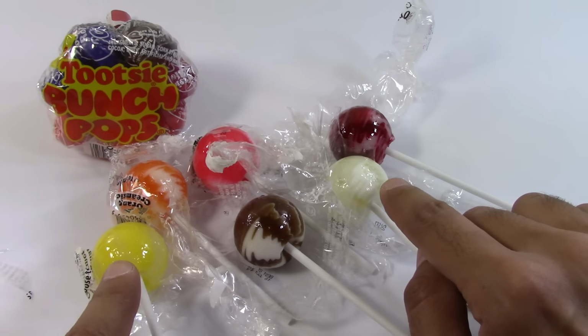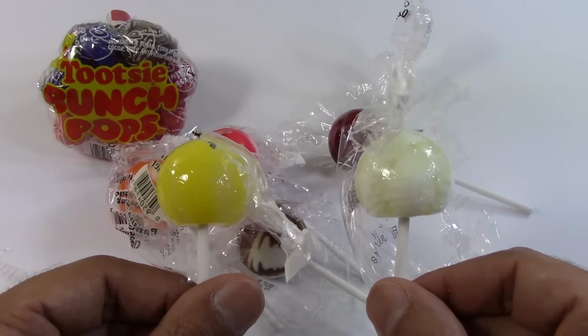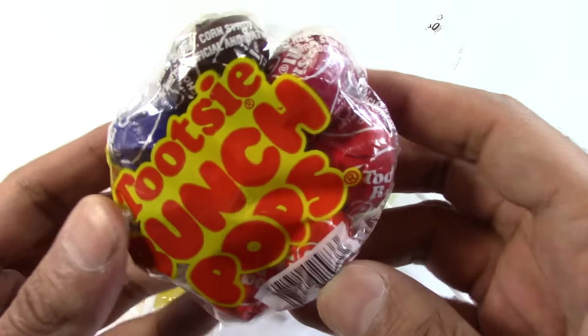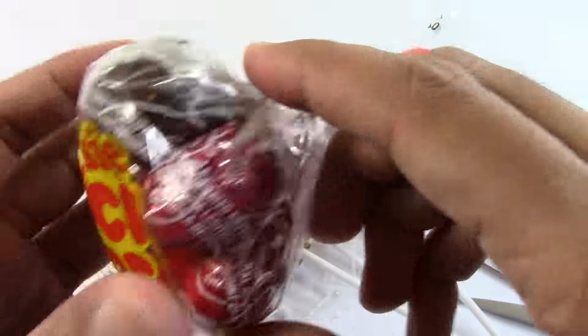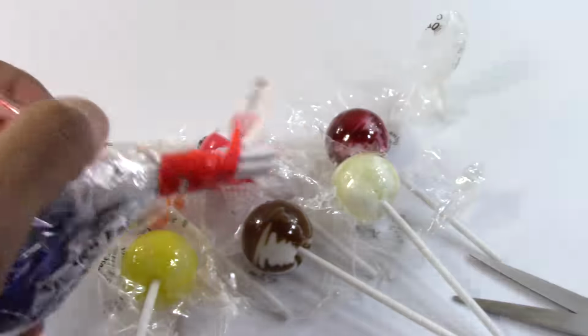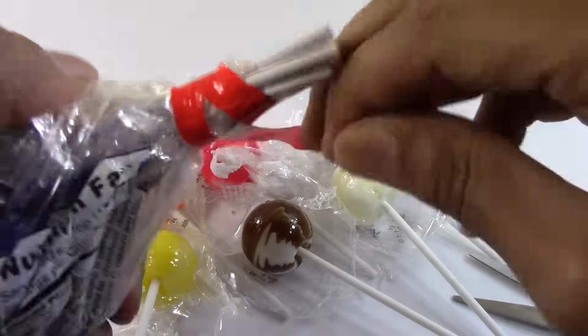I like these two better, the piña colada and the banana split. These are my two favorites. Now I have some Tootsie Bunch Pops lollipops. Let's see what flavors and what colors we have from Tootsie Roll. Let's see if they're going to be yummier.